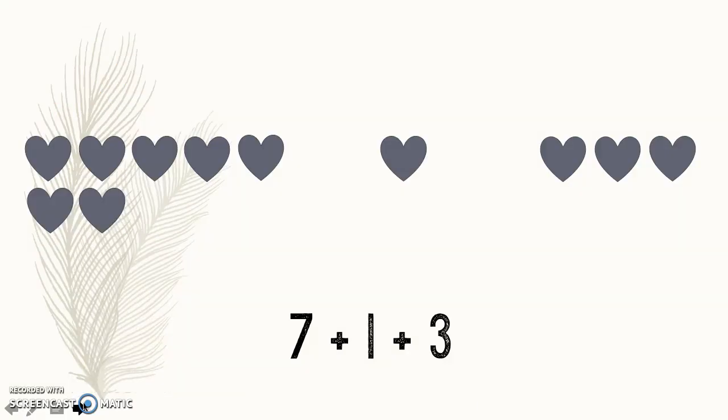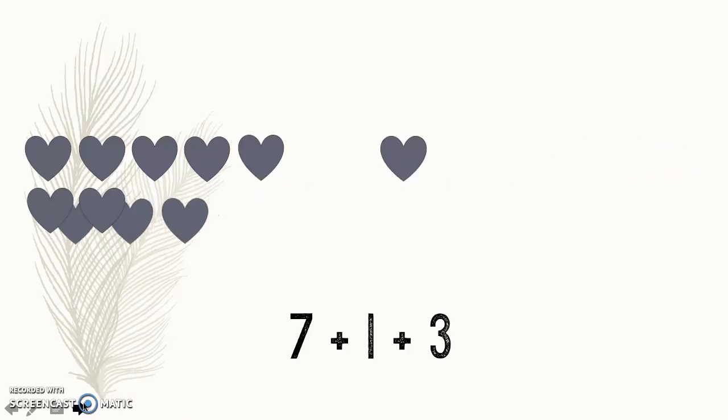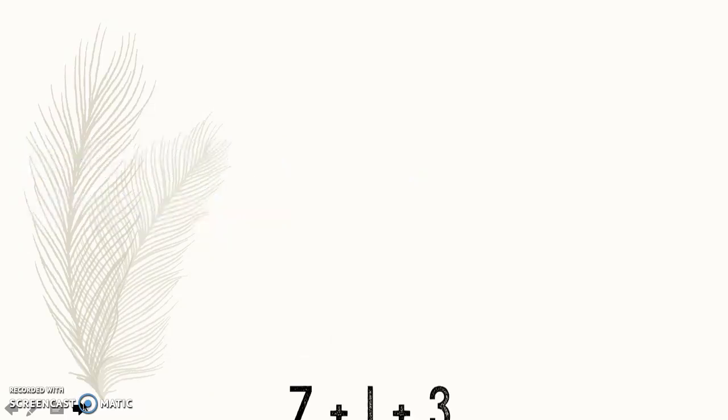Now when I'm looking at these hearts, I see in the first group there's 7, there's 1 in the middle, and there's 3 on the end. So my number sentence would be 7 plus 1 plus 3. Just like the turkeys, I wish I could just move that 3 over. Oh, perfect. Now I see a 10. Ugh, but I can't because once they're on the paper, it's going to be really tricky if I erase and have to draw over there. So what can I do instead?